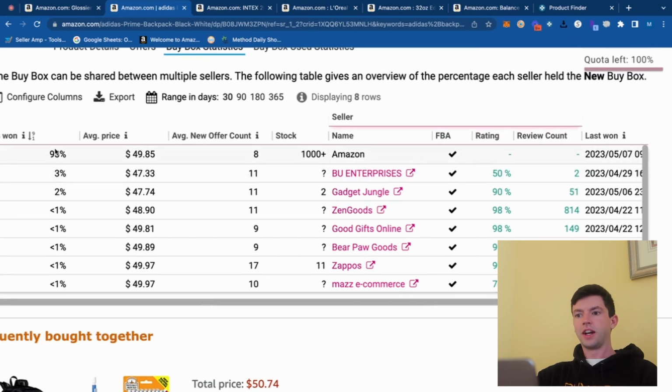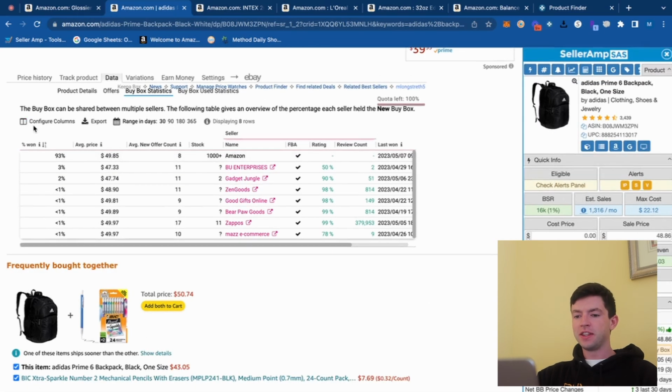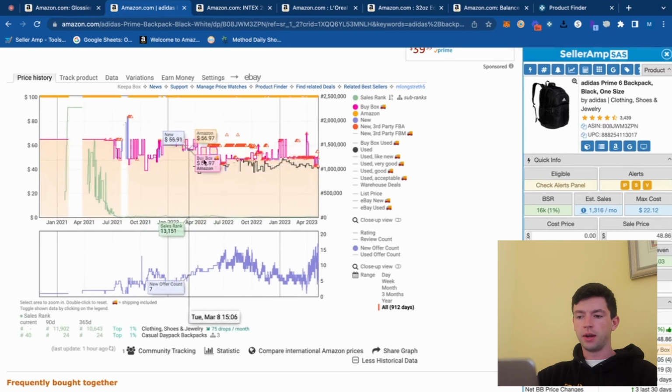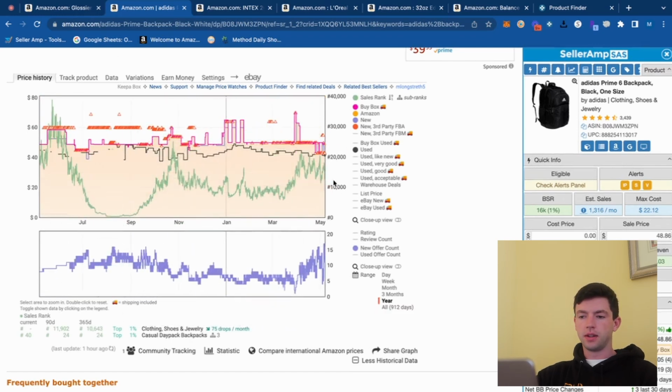In this case, they're only sharing about 7% of it right here, so it's not really a good opportunity on that. But that's product number 2, my friends. And so let's take a look at another one right here. We can see over time, makes sense the demand would go down. We can see price pretty stable.